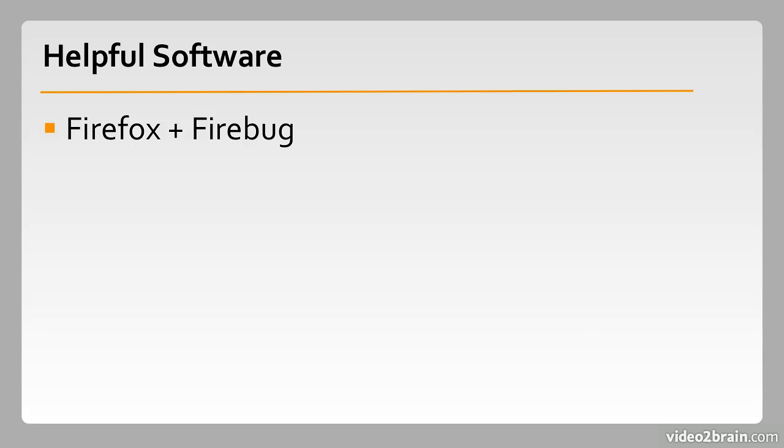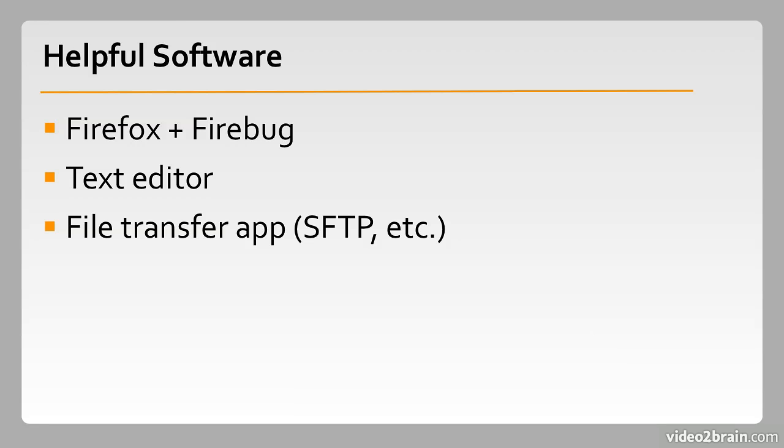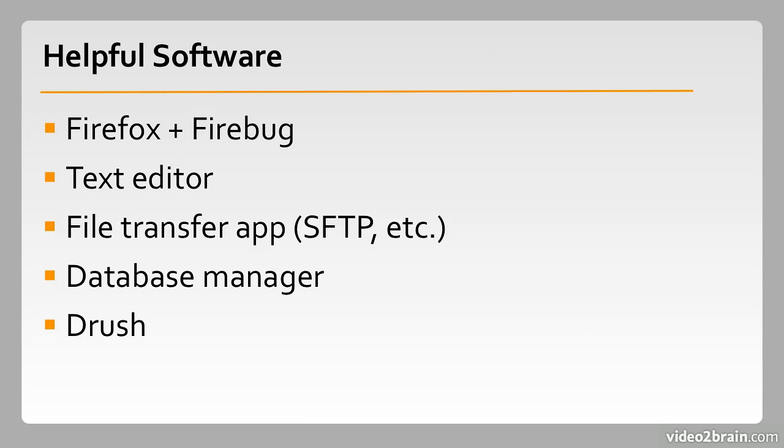First of all, of course, you'll need a web browser. In our case, we'll be using Firefox with a plugin called Firebug. You will need a text editor when we start looking at editing some of the Drupal files. You'll need a file transfer application for moving your files from your computer up to your server. And to work with the database that backs Drupal, you're going to need a database manager of some kind if you're not comfortable with MySQL on the command line. And then finally, we'll see a little bit of working with Drush, which is the Drush shell. Let's go into a little more detail on each of these.